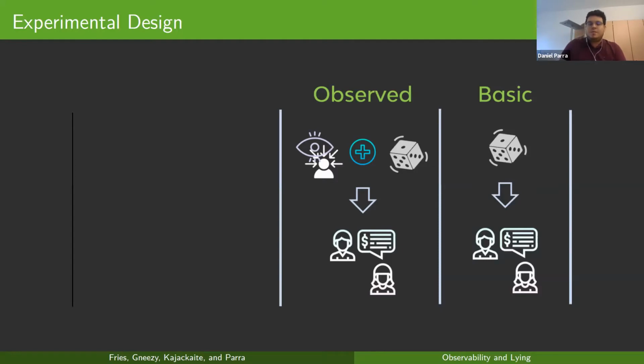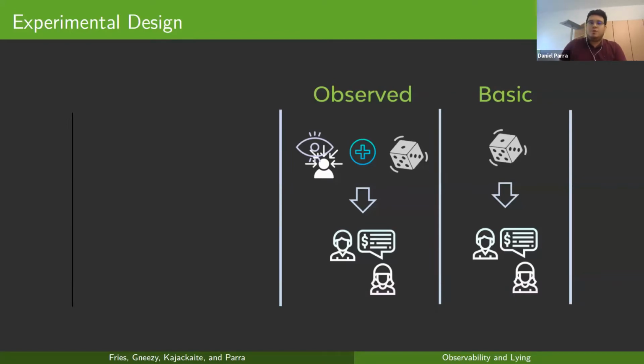In the observed treatment, it's very literal what we mean by observed, because the experimenter stands up behind the person rolling the die, and sees when the first participant rolled the die. We instructed that they can only roll the die when she is behind them. So it's common knowledge that she is looking at the die roll, but there is no record of that. In fact, it's not possible for us to know whether they lie or not. They are just observed when rolling the die, and all the rest is the same.